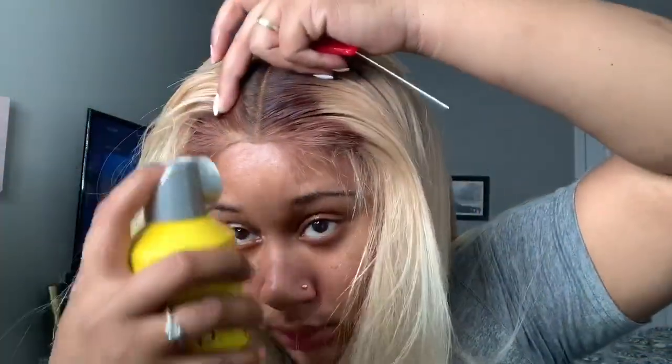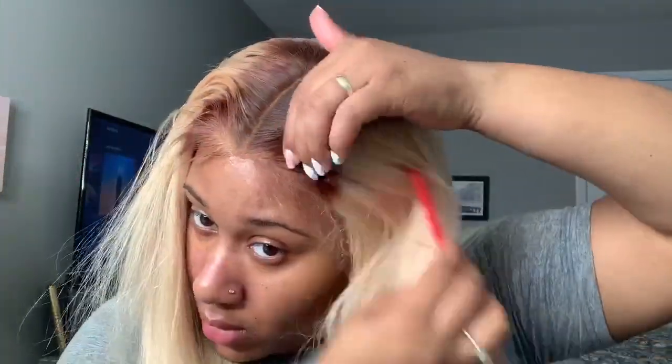Okay, so now I'm gonna go in with a little bit more of that Got2b Glued spray, and I'm going to put that right in the middle and push that down with the tail of my comb. And then I brush those baby hairs down and out the way and my hair back before I tie it down with my elastic headband. I got this from the beauty supply store. You can get this from Amazon as well.